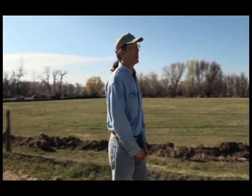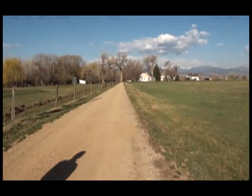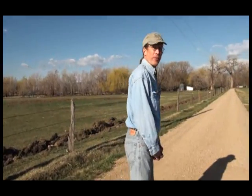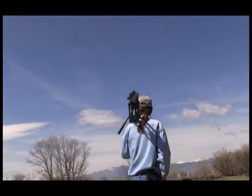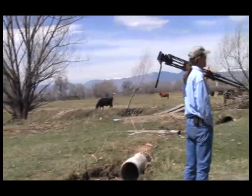There are three main buildings here, as well as the barn. The original farmhouse was built in 1865 or so, and Gail Zweck still lives in there, and John lives in a small house next door, and the other building also housed some of the family members over time. Cows have seen me for years and years, and they still stare at me like they've never seen me before.